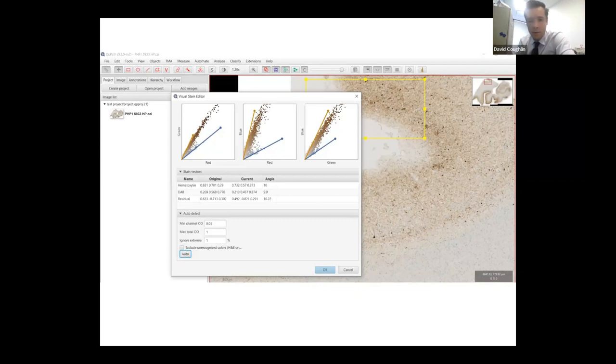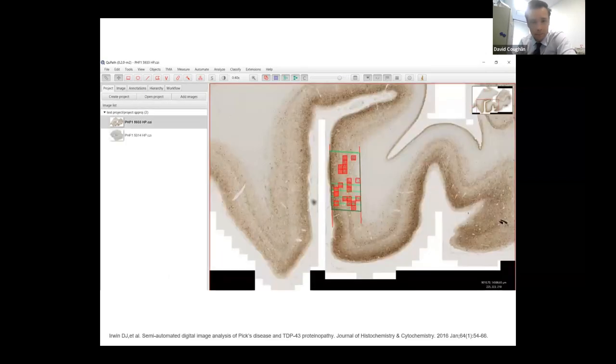So it's going to detect your brown pathology. There's a little bit of blue from the hematoxylin in there, and then there's a little bit of background, so we can figure this out. And then this visual stain editor has a built-in program that will help us tune the red, blue, green color vectors to say, hey, I want you to get exactly this shade of brown. That's this mix of these colors anyway.